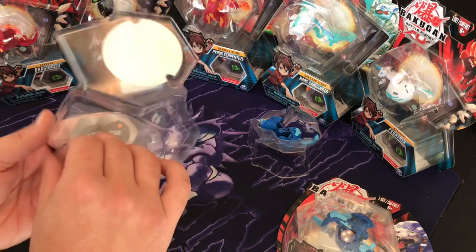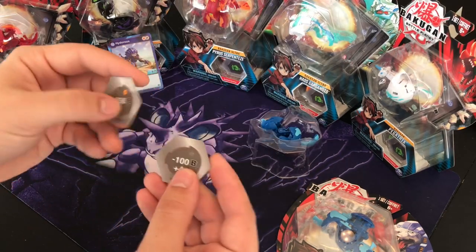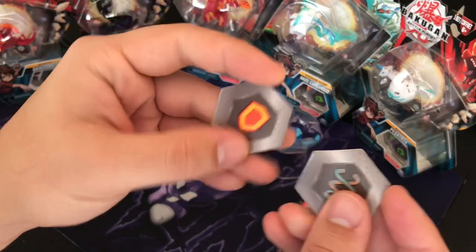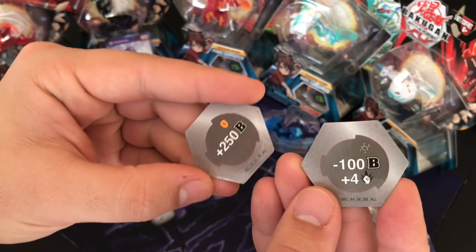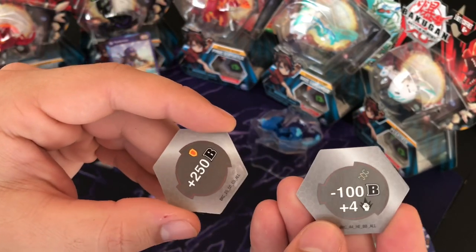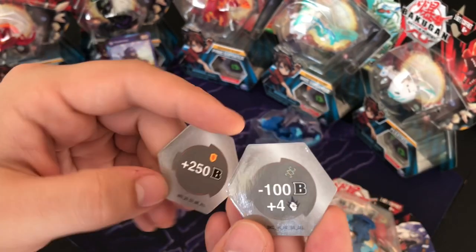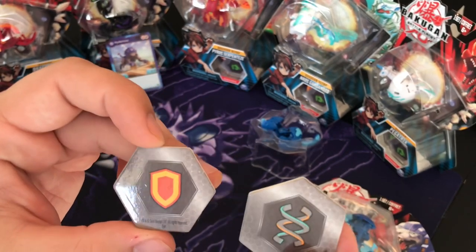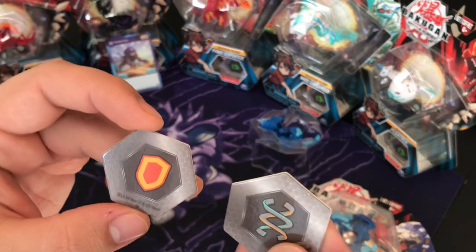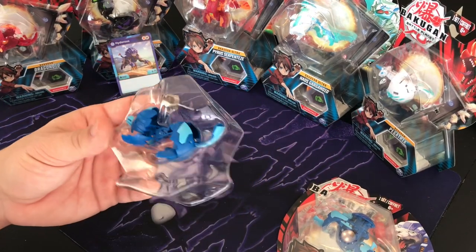And we're going to look at the cores. All right. We have a Helix and a Red Shield. Helix got a little bit of a debuff, but a good attack buff. So for him, that puts him up to 10 attack. That's pretty awesome. And then plus 250 B power. Pretty standard. Pretty nice. Awesome. All right. So let's look at him. My first Hydorus.